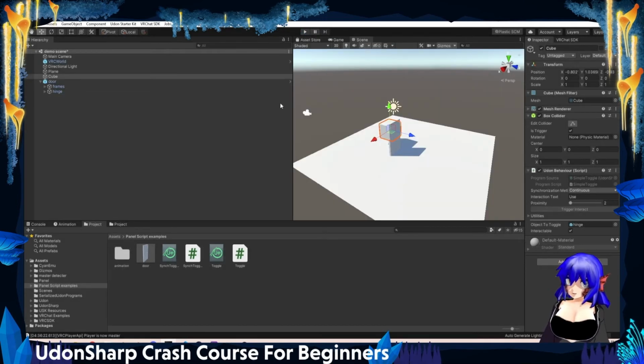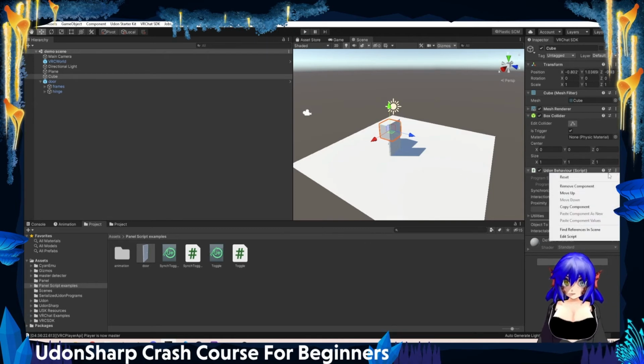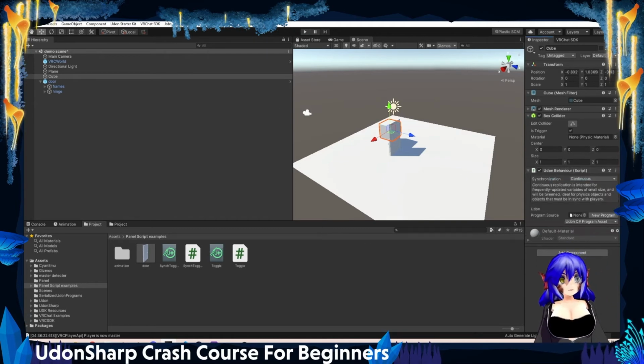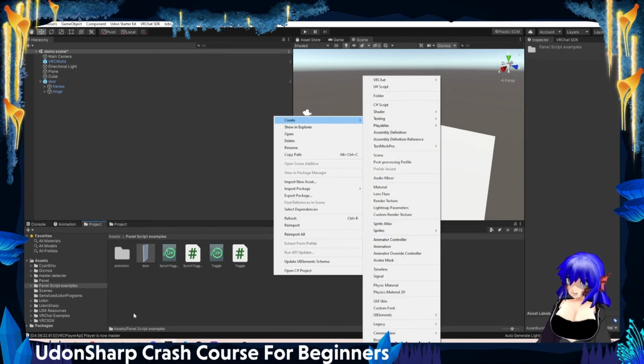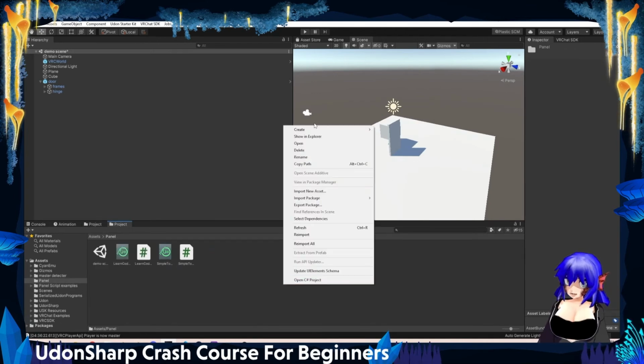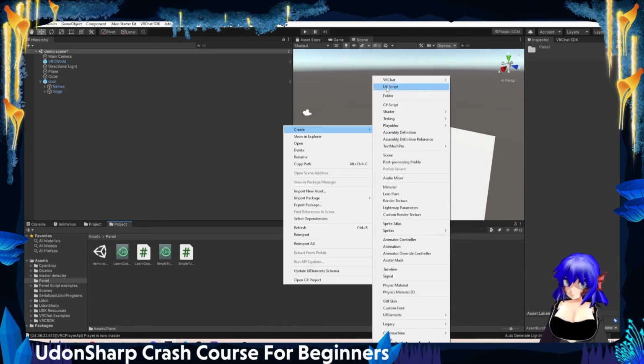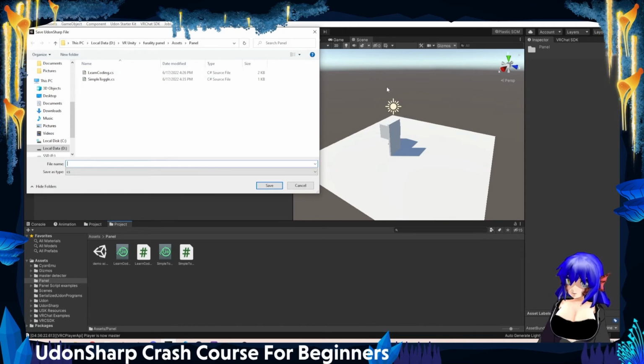Okay. So I'm going to reset this again because I'm going to be a little bit fancier. We're going to now do a sync toggle. Not in here, but in here. UdonSharp script, and I'm going to say sync toggle. So this is going to run for everyone.